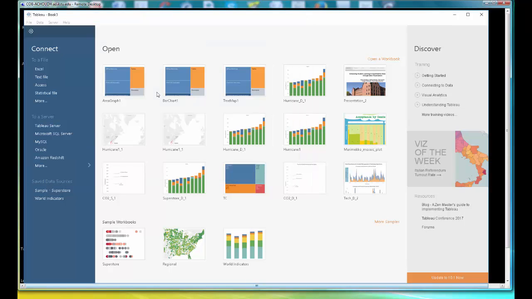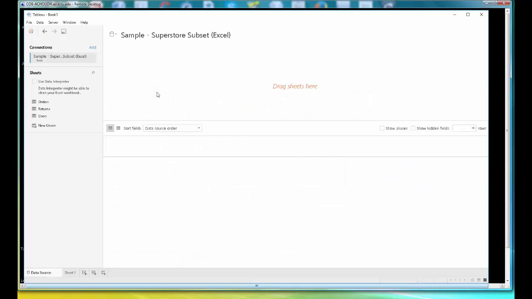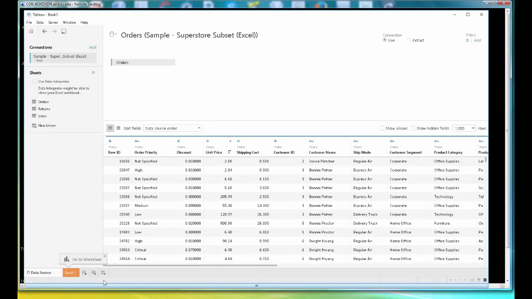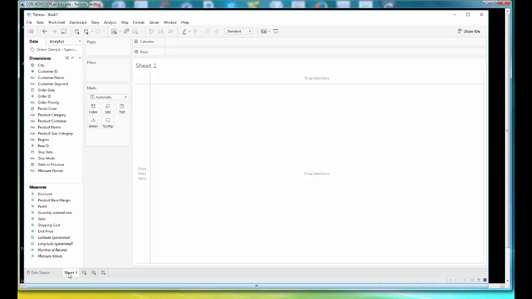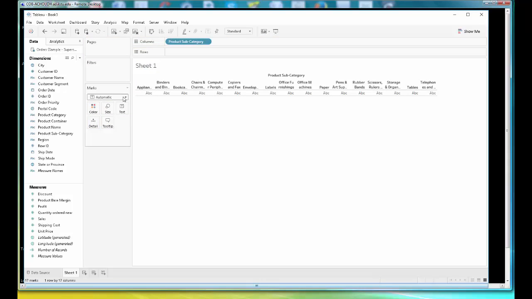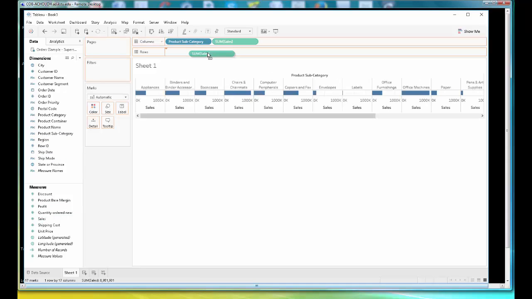So we'll be opening the data, and once we open the data, we are going to bring the order sheet that we'll be using in here, and then we are going to go to the data sheet by clicking on sheet 1, and we'll be bringing the product subcategory, which is right there, into columns, and sales, which is a measure, into rows.